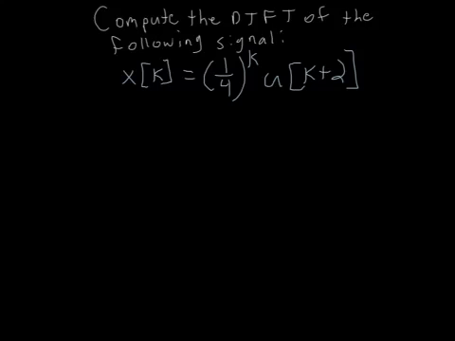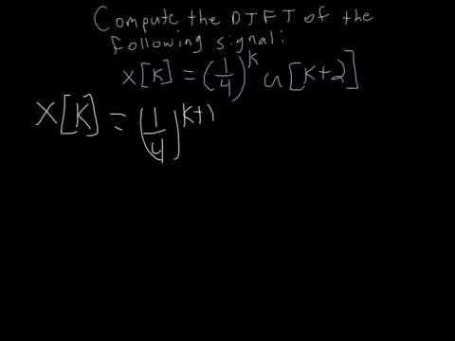In order to get this in the correct form so we can take the Fourier transform and apply properties to it, we need to get the whole function into a shifted form. So we need to set x[k] equals (1/4)^(k+2) u[k+2].